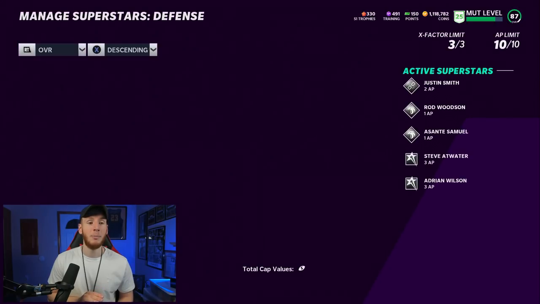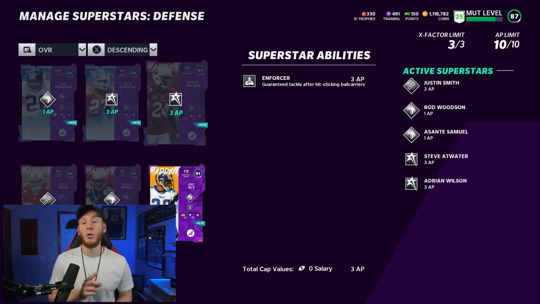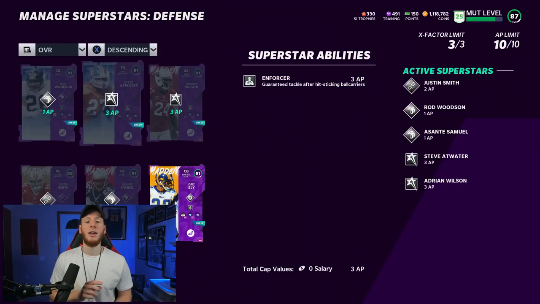We'll go over to abilities here. We are actually using enforcers now. So we have enforcer on Steve Atwater, enforcer on Adrian Wilson. We have under pressure on Justin Smith instead of edge threat now. And we're still using acrobat on Rob Woodson and Asante Samuel. I feel like that helps them make some plays, so I really like that ability.